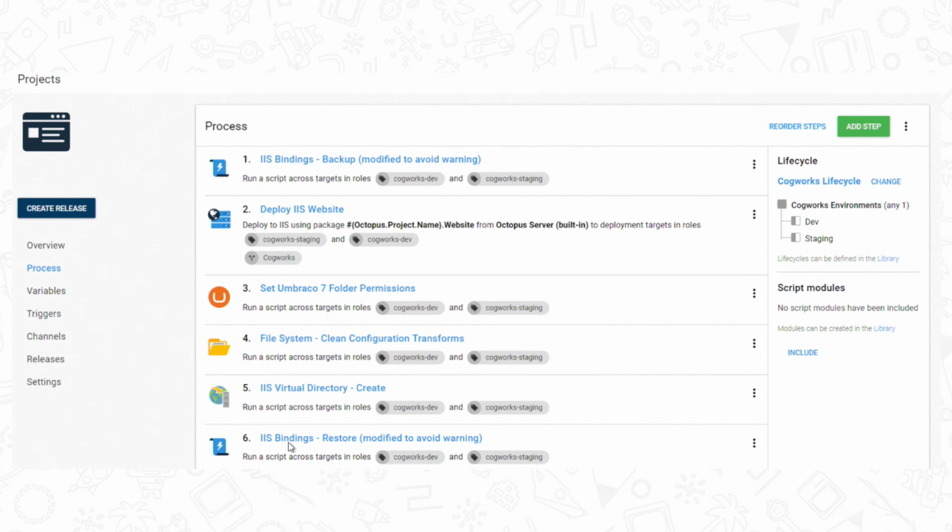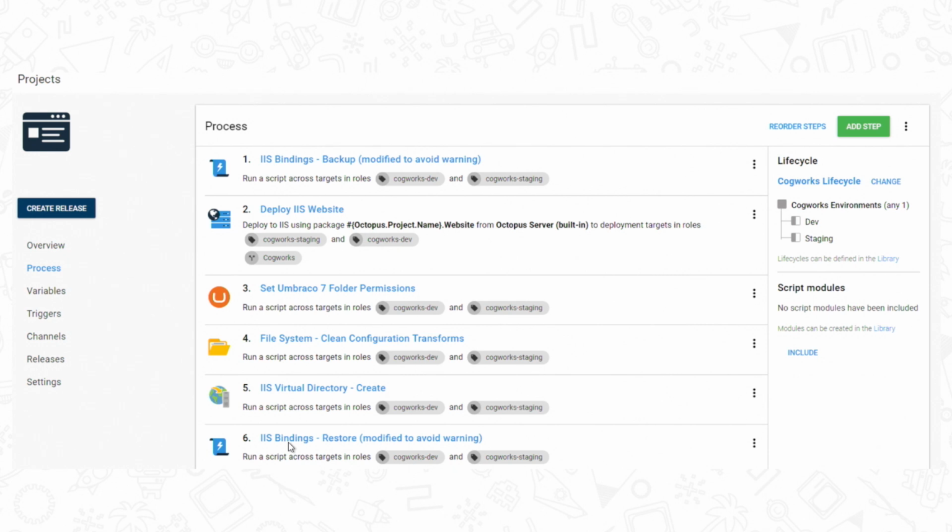instance. So this is installed on a server, and then you can just create your build steps to do it. In your build server, it will build the package, send it to Octopus Deploy, and then from here we'll start going through all the steps of pushing it to the server, setting the permissions on Umbraco if it's an Umbraco website, and then creating all the directories you need. You can customize all the build steps you want for whatever type of application you use.